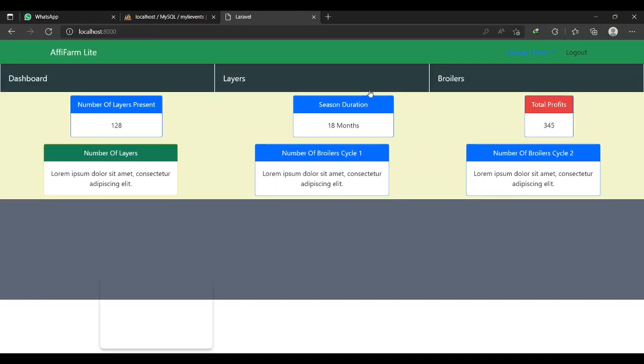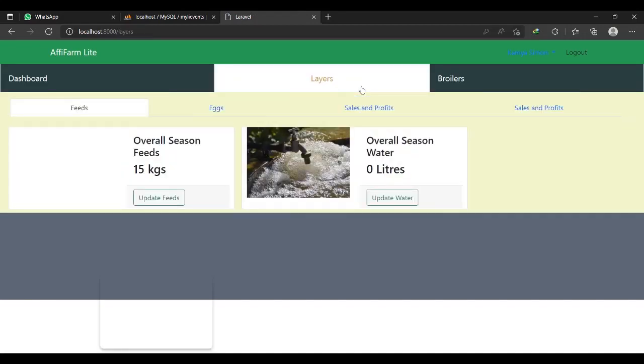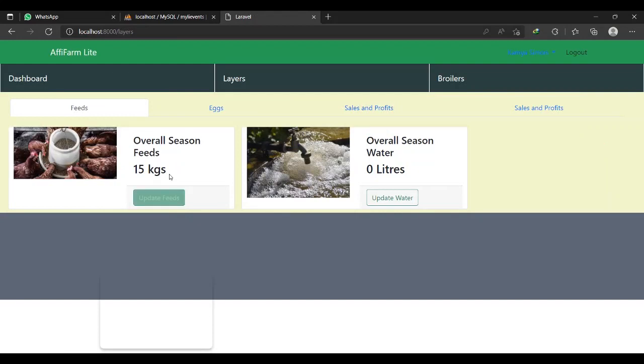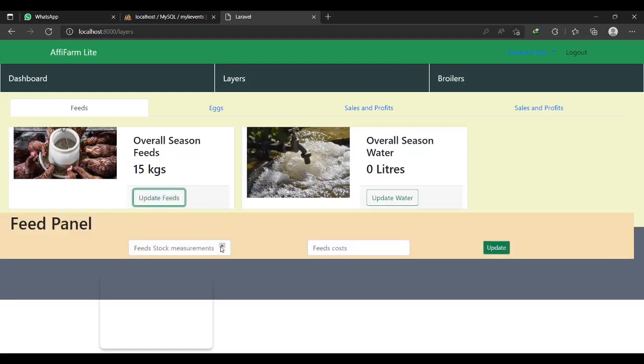So if you want to watch the whole project, please go ahead and donate. So this person has 15 kilograms, and by the time we went for the break, you could add the stock amount. So I'm going to add 6 kilograms, so 6 plus this, that must be 21.